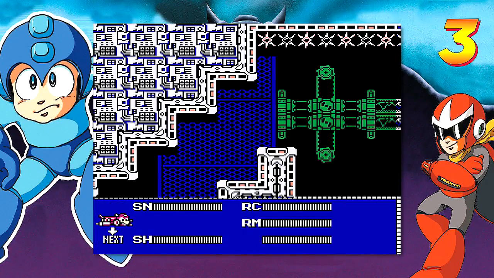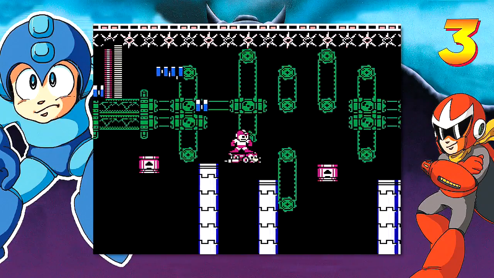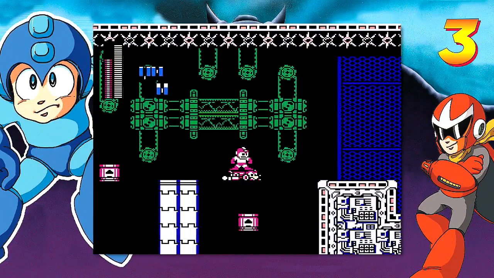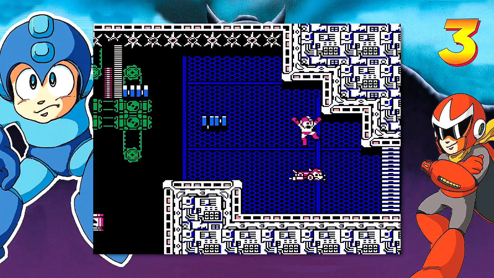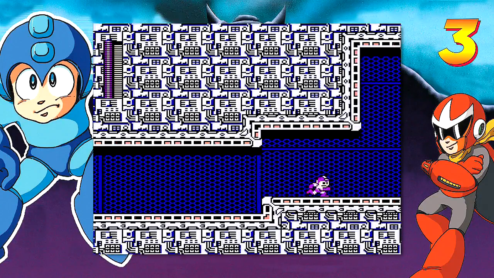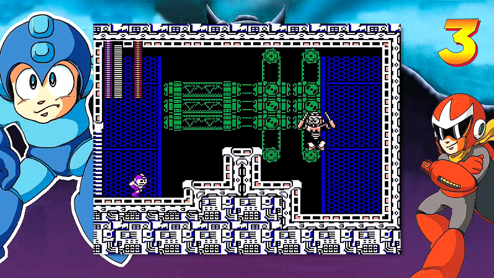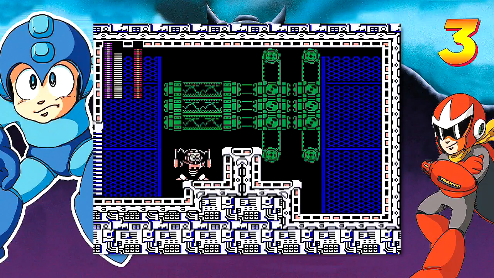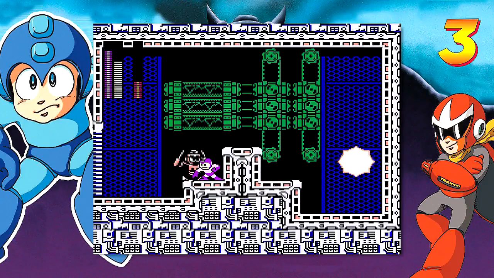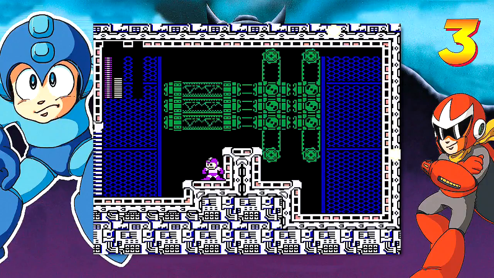Why don't we just cheat? Hey, I can be unfair too at times. The Rush Jet was a way overpowered move to use. And for this, the weakness for him is the Shadow Blade. Although you gotta watch out, because Spark Man can at least pack a punch with his Spark Shock. You were saying? It just came right back and boom, dead.